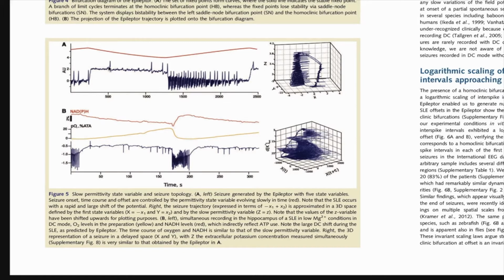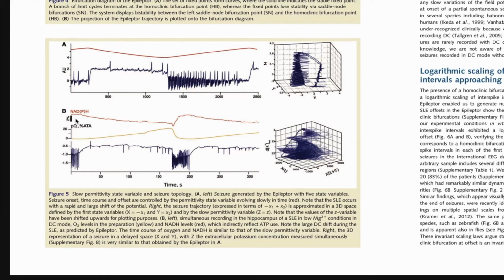On the left side you can see the time series of the simulated seizure, where we have those pre and post-ictal time periods, and within we have those fast oscillations. And you can see the red line represents this variable z, and seizure onset is at its lowest point and seizure offset at the highest point. Down here this is the empirical data where the phase space looks very similar, and you can see here the slow variables are biological recordings of biological metrics.